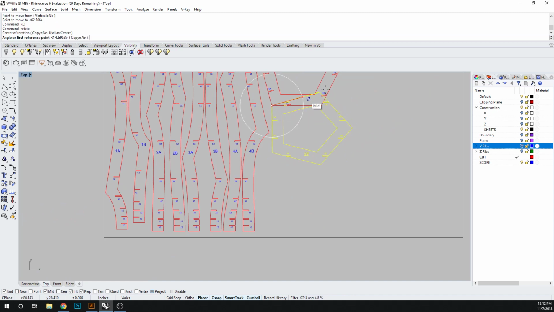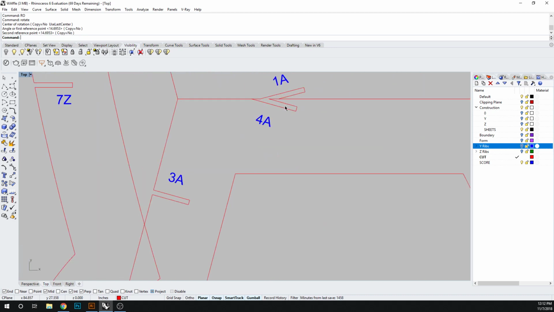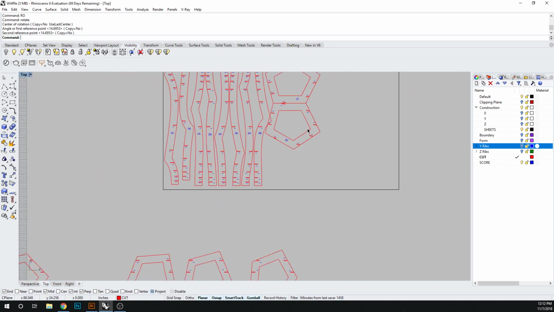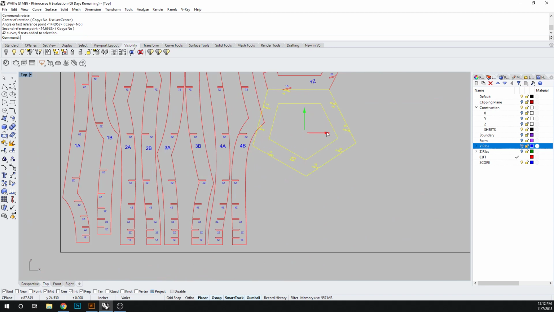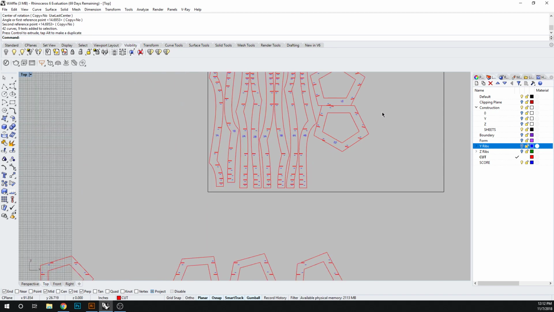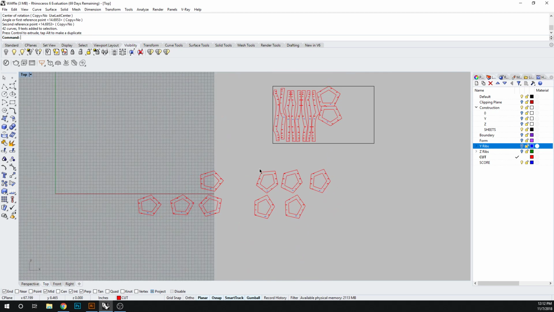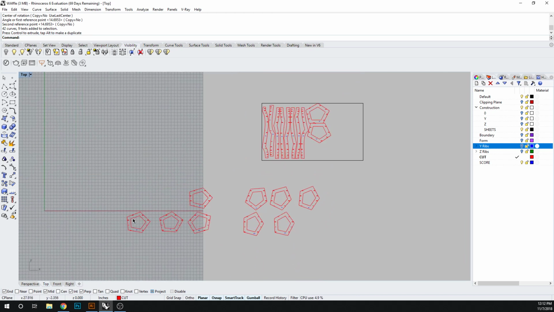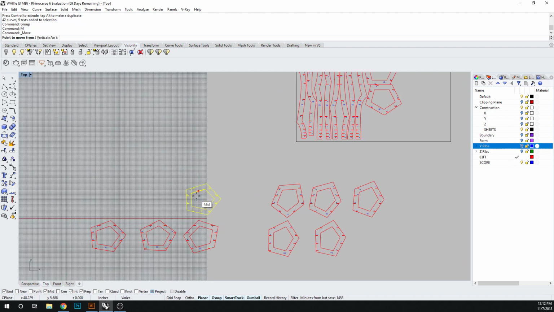And I'm going to rotate it, and these can share an edge. But they just can't overlap with anything else. Group and move.